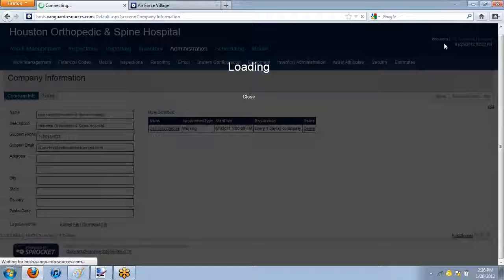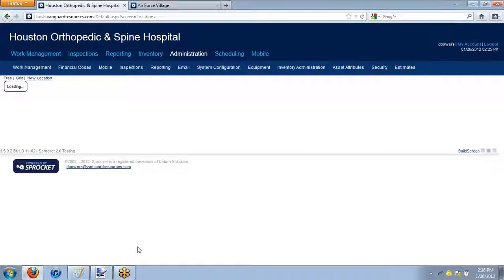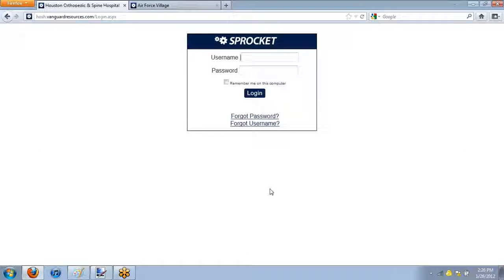Now, whenever you change stuff on the main page itself, like the logo we just added or my phone number, 99% of the time you're going to have to log out and then log back in to see those changes. So although it's saving it now, I see my phone number is not here, the logo is not here. I'm going to go ahead and log out and then log back in. And hopefully it'll be right there staring at us.